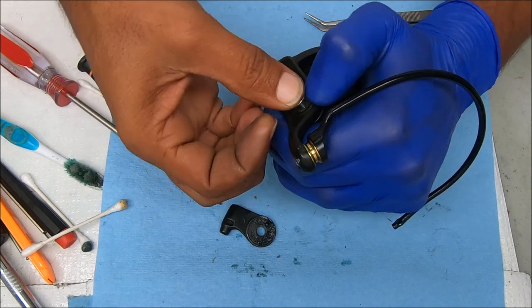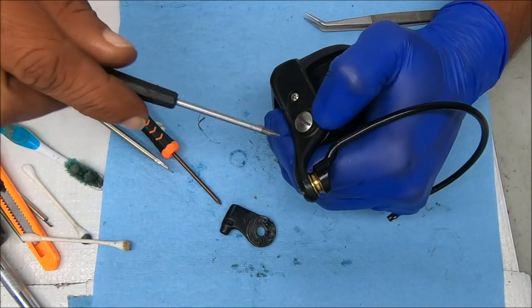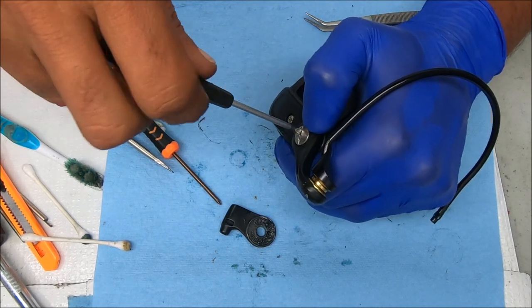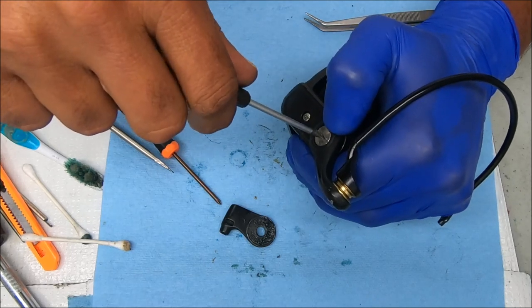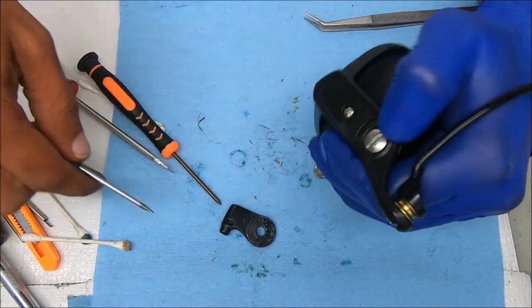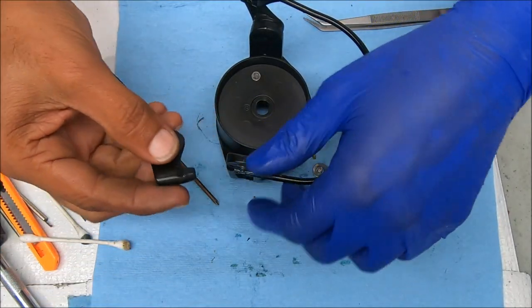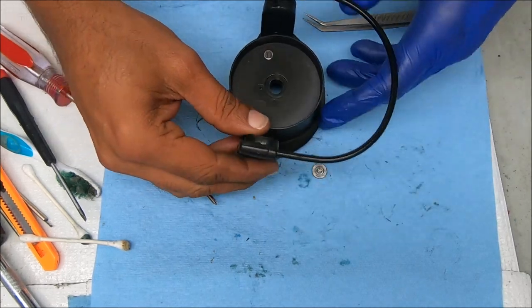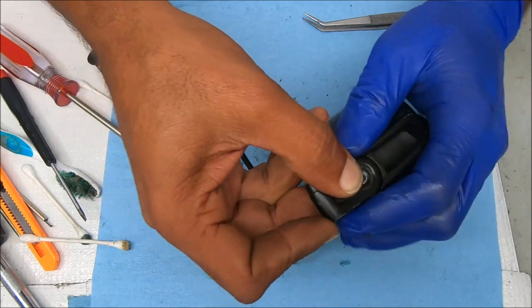Now I'm going to hold on to this because remember, it doesn't want to pop up on you. So I'm holding onto it with my thumb until I get this set all the way down. All right, let's drop this thing back on there. And that has enough greasing on it, so we're just gonna set it in and screw it in.